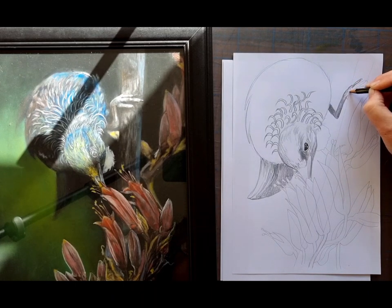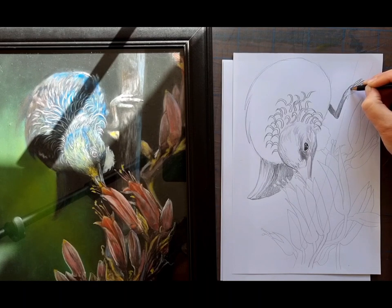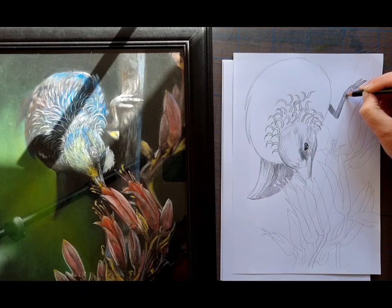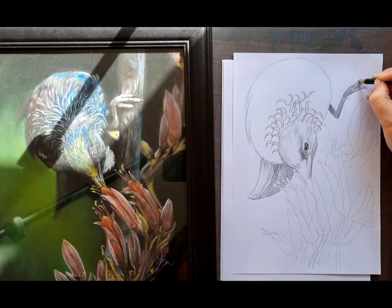thing. So I just want you to go, it's not just colouring in. I'm putting a darker layer of pencil around the outside of her claw, and then using my circular movements just to create a bit of mass. Okay, so don't colour it all in.